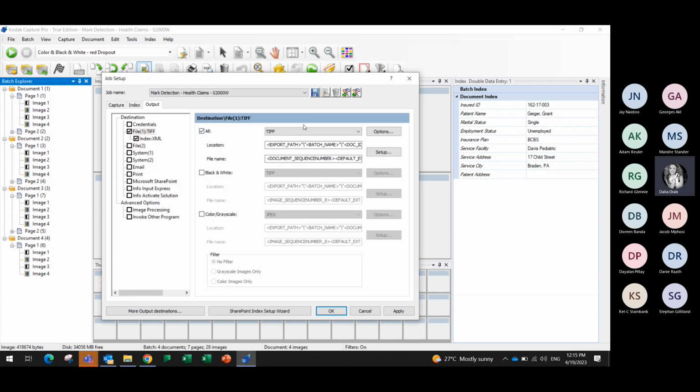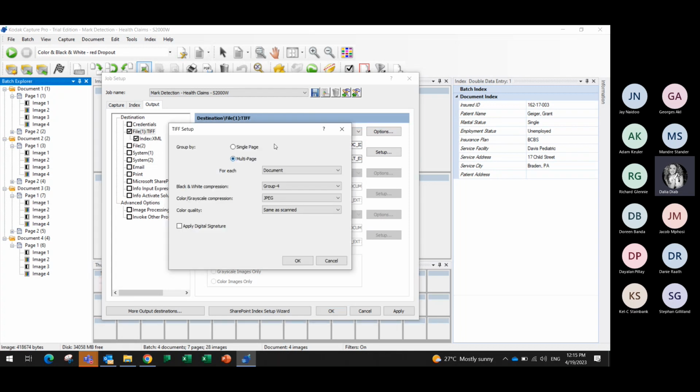So let me keep it all. And from here, you have the option to choose either a PDF, a searchable PDF, or a TIFF. And this is the searchable PDF that I used yesterday to export as searchable PDF, and George showed you the results. When you select any of these types, you have the options here. So the option is important.